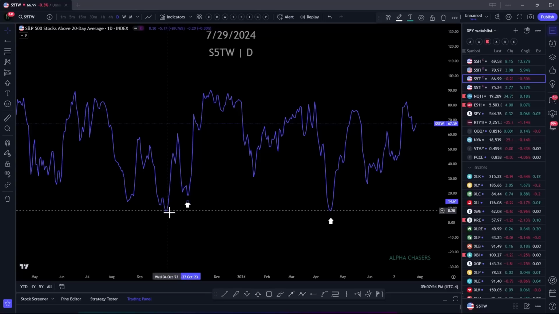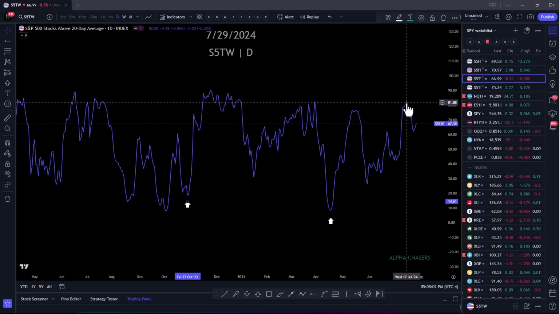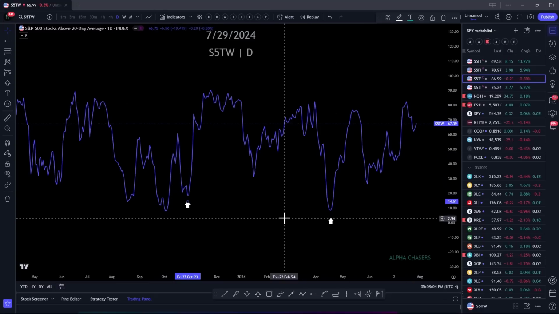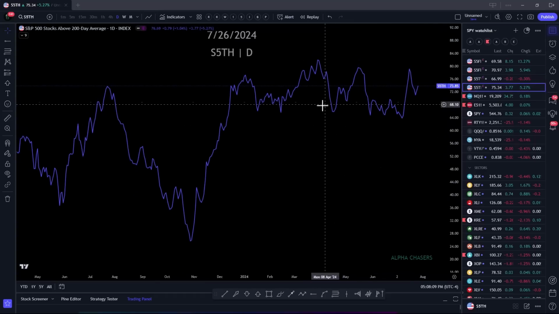See, if you had something before this where you got washed out, tried the rally, and then retest, you have something. But we don't have anything. We just tried to take out highs. Now, can the market still push? Yes, anything can happen. But then you come here and look at the stocks above the 200-day moving average.